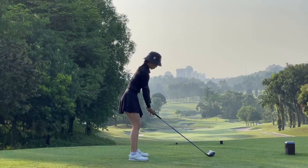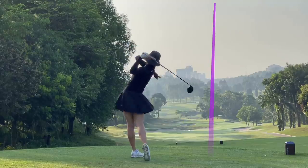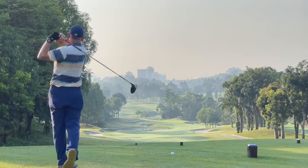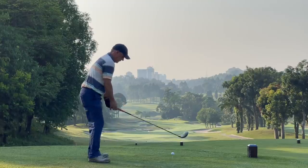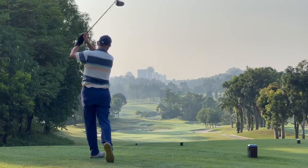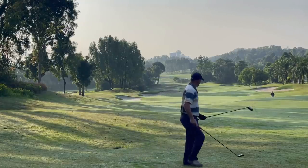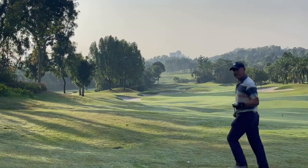Obviously between someone who practices every day and someone who plays more often than he practices, there is going to be a difference in swing consistency. Terry is a pretty decent player for somebody who rarely goes to the driving range — he spends most of his time playing rather than practicing. Sometimes he gets a little tentative, doesn't swing through and follow through to his left side, stalls it, then snap hooks it versus hitting his regular fade. Terry also had a leg injury a couple of years back that may have contributed to some swing problems.